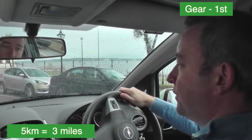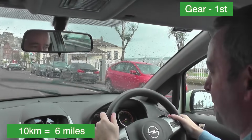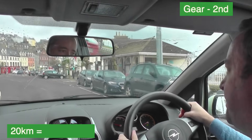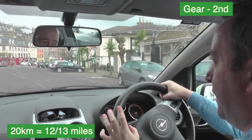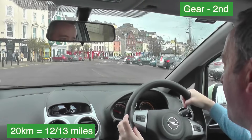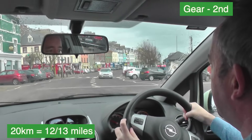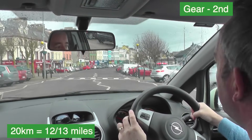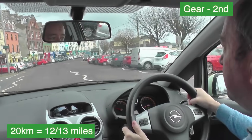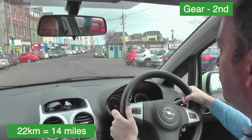At the moment I'm just in first gear, navigating my way along here. I'll put on the wipers. Now I'm going up towards 20 kilometres in second gear. It's an urban area — there's a pedestrian crossing ahead and a silver car pulling out — so I feel better in second gear at 20 kilometres for now, at least until I get over the pedestrian crossing. Scanning ahead, looks clear; I'm going around 22–23 kilometres in second gear.